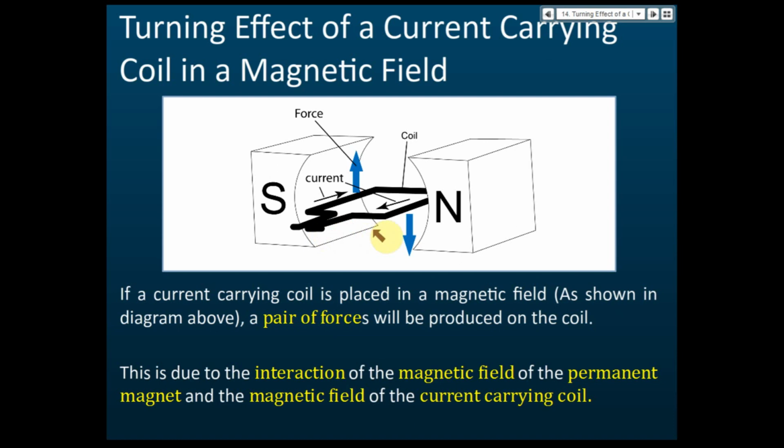So what will happen to this coil when there's a current flow in and out? Now we learned that when there is current flow in a magnetic field, a force will be produced, right? A force will be produced, and the direction of the force can be determined by Fleming's left-hand rule. Now if we use Fleming's left-hand rule for this one, when the current moves into the coil, let's see what the direction of the force is.